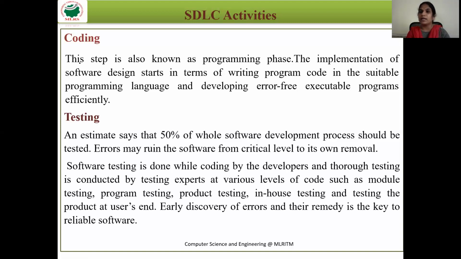Sometimes it may be done at a module phase, and we have different types of testing like integration testing, unit testing, alpha, beta, and on the testing concept we have a separate unit. So why we need testing, that much is enough to know. Early discovery of errors and their remedy is the key to developing reliable software. And if we have any problems, here itself we can rectify them.